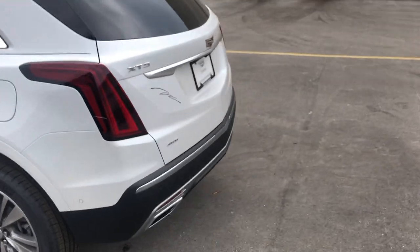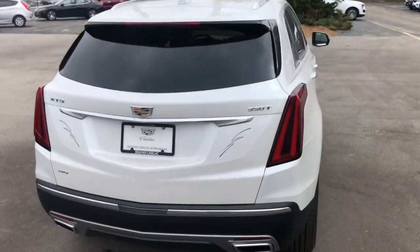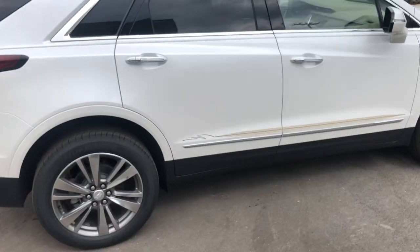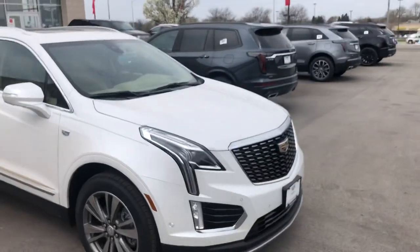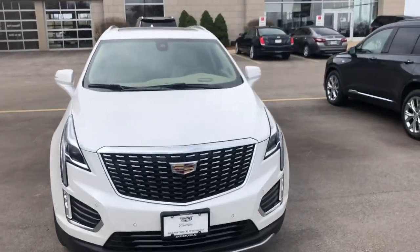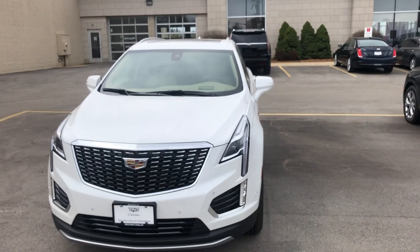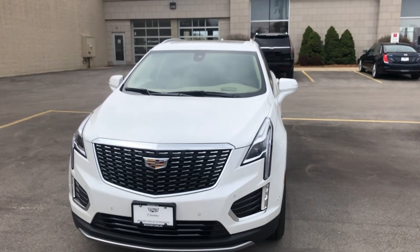There are a few small updates to the body fascia and rear moldings, but other than that it's going to look very familiar and similar to yours. Just wanted to give you a quick video on the white one. We can certainly look for the garnet one and see what else might be available if this one does not work. Look forward to talking to you soon — Ryan at Boucher Cadillac, 262-754-9600.